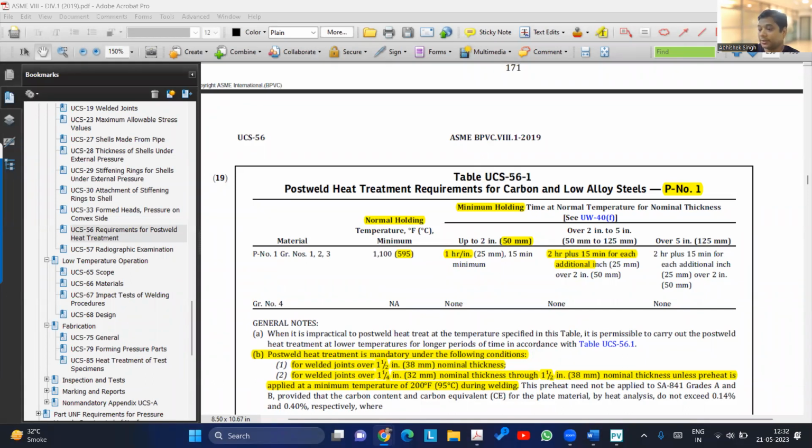Great. Thank you. Next question by Akash. In radiography, 85% or 90%, what does it actually mean and how is radiography done in this percentage? See, 85% means whatever the weld length is there. 100% means all the length, nothing will be left. 85% means 85% portion has to be radiographed. 90% means 90% has to be radiographed. The weld length we are talking about. Making sense, Akash?